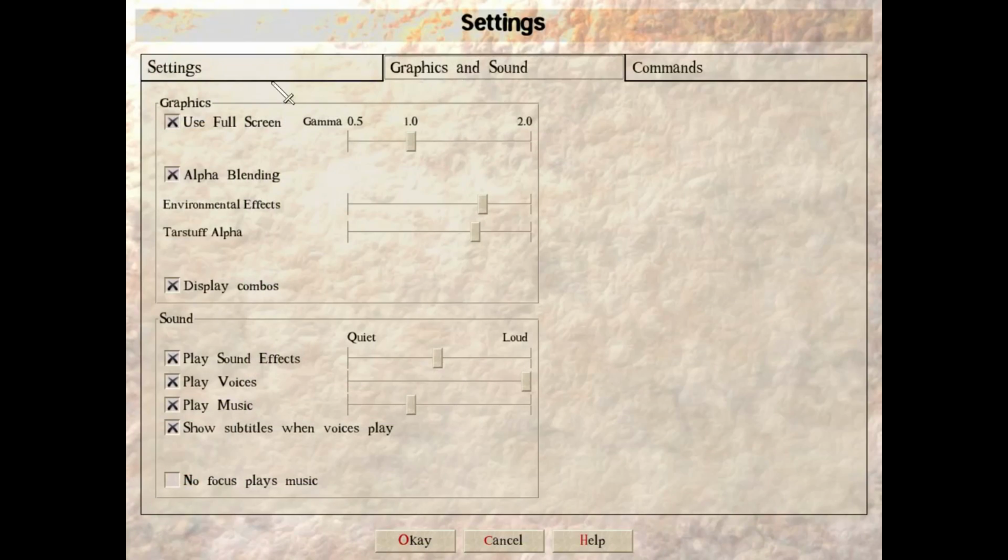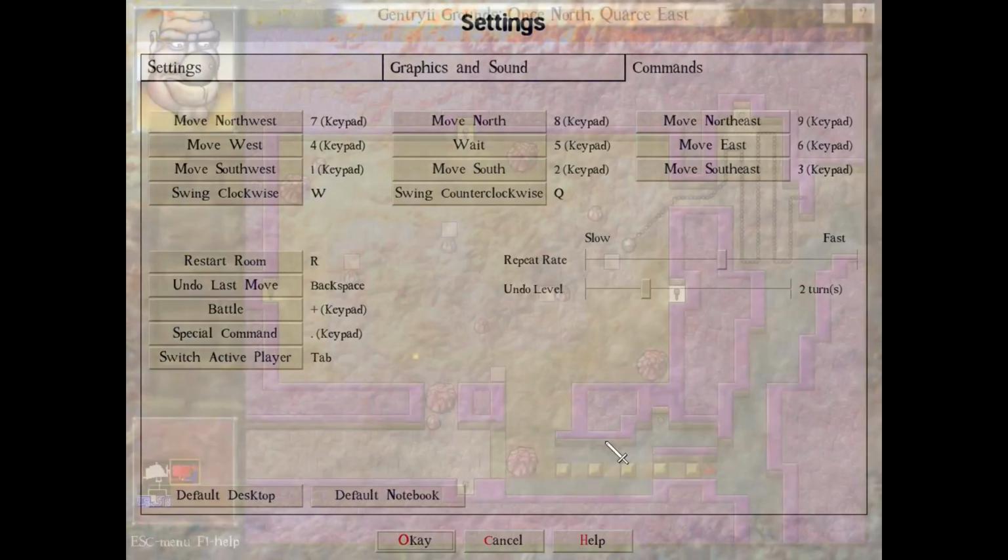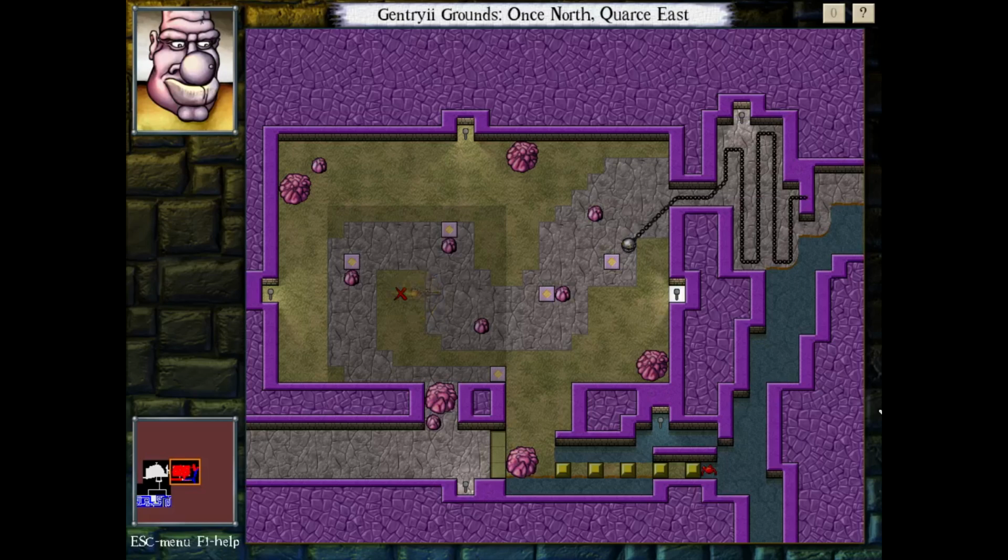Let's change it back to 2. How about that? Because 2 at least lets me recover if I use a macro attack or something like that, and just have one extra turn that I need to go back. But it's not unlimited. Ah, that's what this rock is for. Okay.